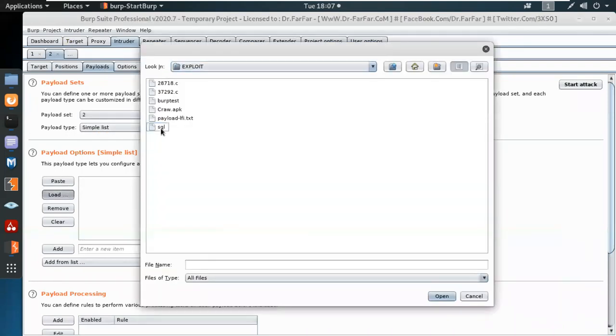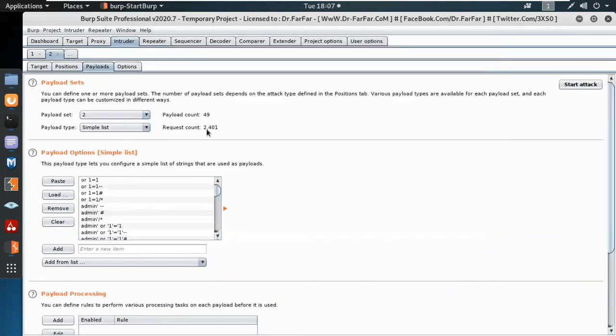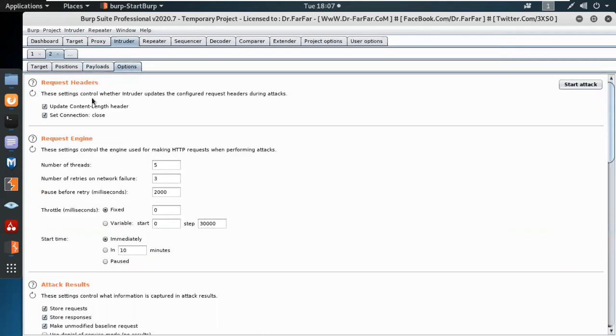Load the payload, the same dictionary, and we can see the total number of queries will be 2,401, with a count of 49 into 49. We can see this one. And over here, we're going to execute our payload part. So let's start the attack, and let's wait.